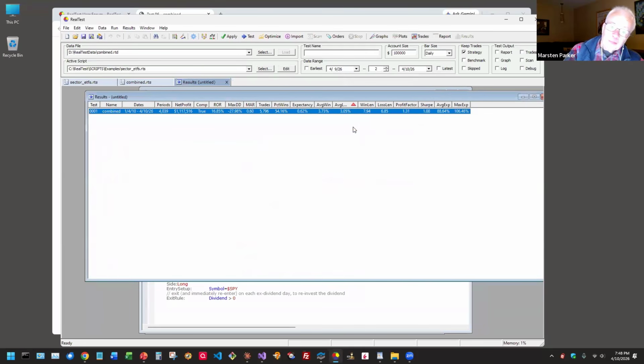Let's see, what else do I have on my list here? The other things I listed, I can't really demonstrate them, but I've added the ability to detect and repair bad data, like a bar where the high is lower than the low or something like that.